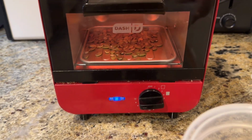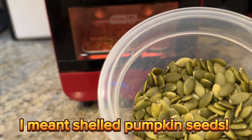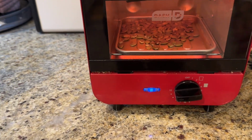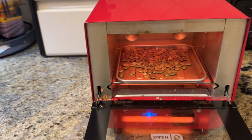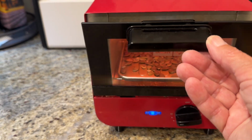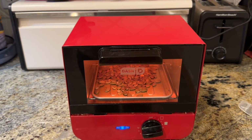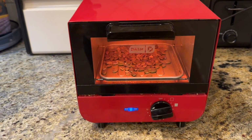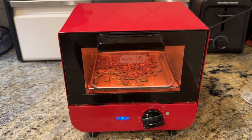And so here's my pepitas here. I don't know if pepitas are like unshelled pumpkin seeds. And I'm toasting them, and I just have this little Dash toaster oven. And I bought it because I was downsizing all my machines in the kitchen because I have so many different machines that I use. And so to save space, I bought this teeny tiny toaster oven. It almost looks like a little child's plaything.